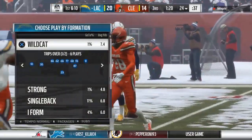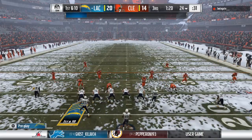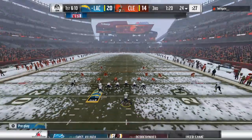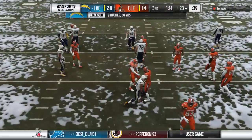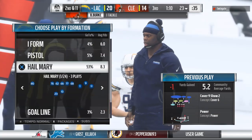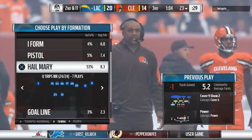Here comes the Chargers offense now back out on the field. Last time for 3. They've got the lead. They're not going to play this conservative. They're not hoping for another field goal. They're hoping for a touchdown. I'm with you on that one. I like where your head is. I like the way you're thinking because you're exactly right. Try to sit on the lead and play that way. Run your offense. Run what you do best. Put it all the way down and try to increase your lead in a big way. And the best way to do it, touchdowns.